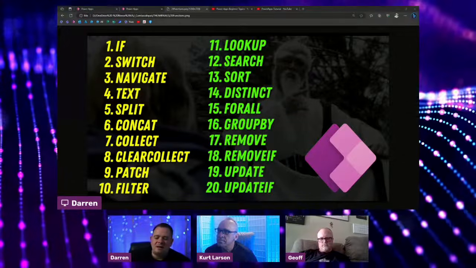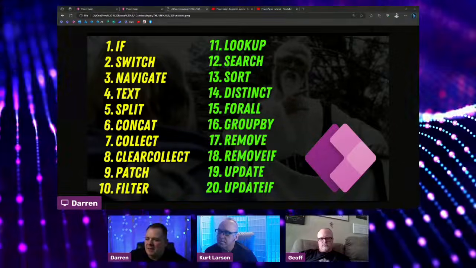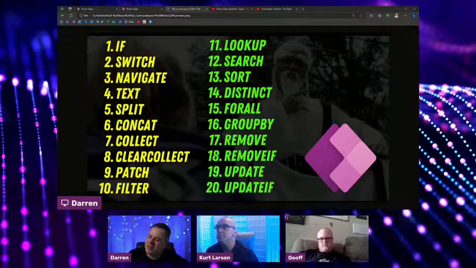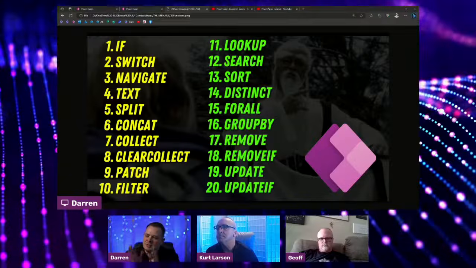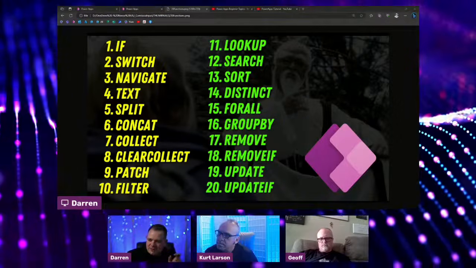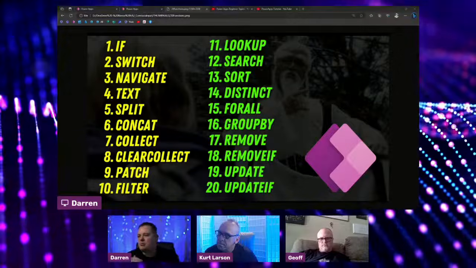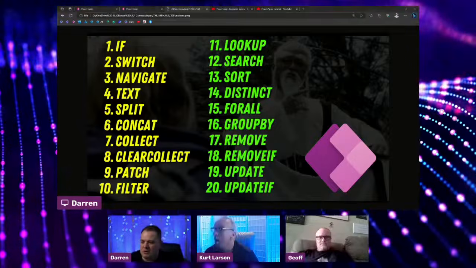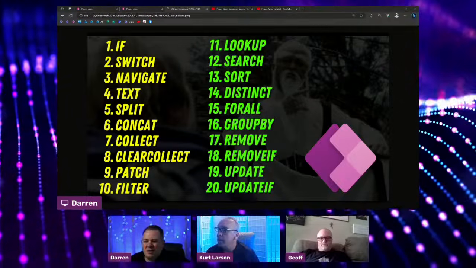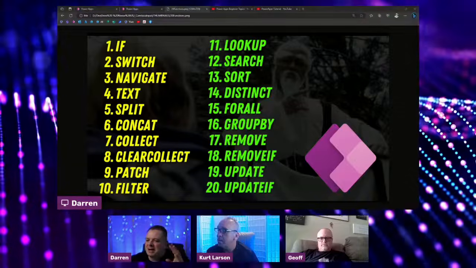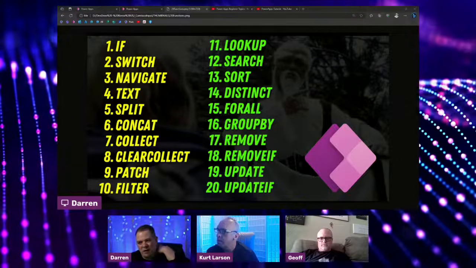What Update does, and how it's different from Patch, is it actually replaces the record, where Patch is very surgical. With Patch it's like, okay, I want to update this record, I want to change this one little column to this value, this column to this value. Do an Update, it's going to replace the record, and if you leave columns out, it's going to throw null values in those. Oh, wow. I don't like Update that much, but UpdateIf does not have that blanket type of way of updating.